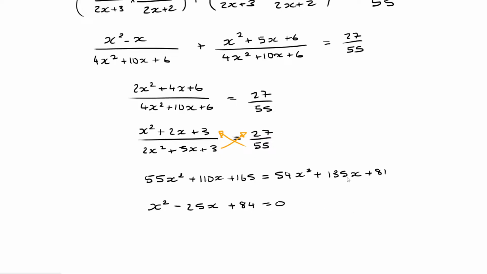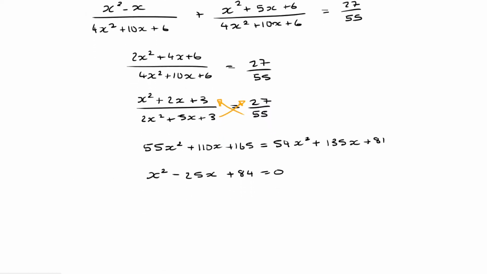Hopefully I've got this right, otherwise it'd be kind of annoying at the end if it's all wrong. Now we've got a quadratic, now we can solve this. It's non-calculator, so I'd probably factorize it. And given that the context was pens in a box, you know that you're going to get whole numbers, right? So we can factorize. We're multiplying to make a positive, adding to make a negative, so they're both negative.